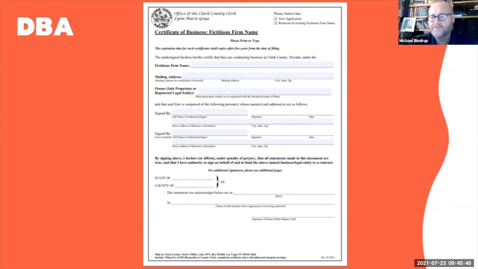Now, you can opt with the IRS to have your LLC taxed as a partnership, in which case, if you have two people that are partners in this LLC, two members who are not husband and wife, not married legally, they would be filing a partnership return, and you'd file Form 1065 with the IRS, okay?